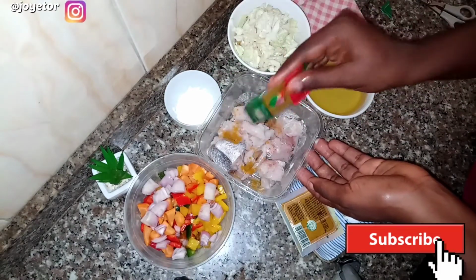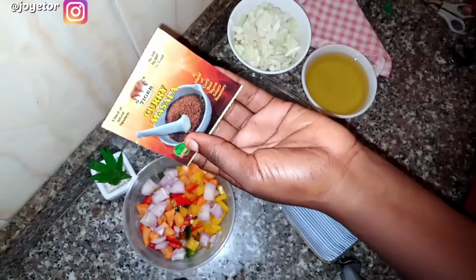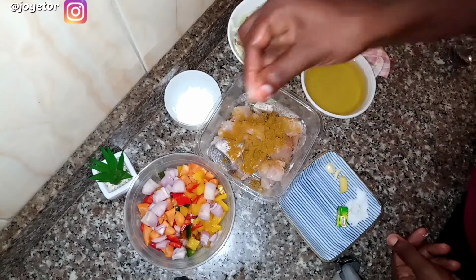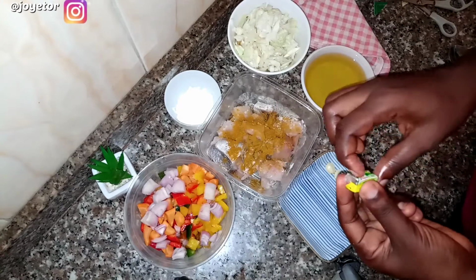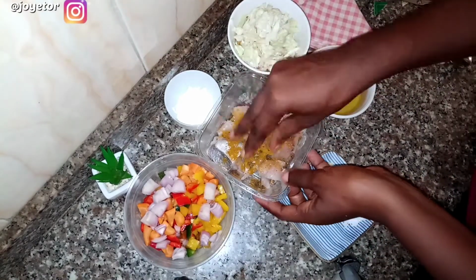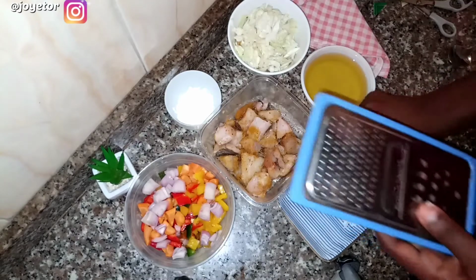So the first thing I'm doing is to add some curry powder to my fish, and then I'm going to add the curry masala. I use this particular Tiger brand, and it's a mix of lots of spices. I really like it. I use it for my fish, for my meat, for a lot of my dishes, and it is so nice. I'm just going to sprinkle that into my fish, and then a little bit of salt. You guys, be careful with salt when you're making fish, because fish can get a bit too salty. And then I'm going to add 1 seasoning cube. I will grate in the ginger and the garlic, because I love the aroma that fresh ginger and garlic gives your meals. Like, it just takes your meal to a whole different level. But of course, feel free to use powdered ones if that is what you have, but I am going to be grating in the fresh ones into my fish.